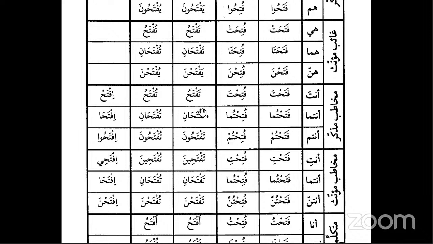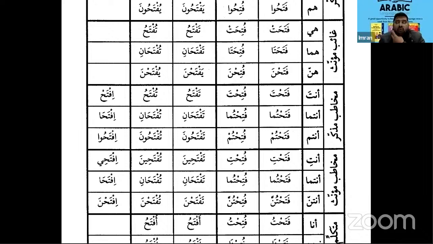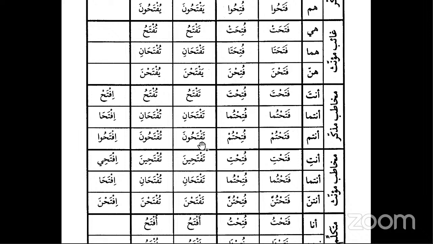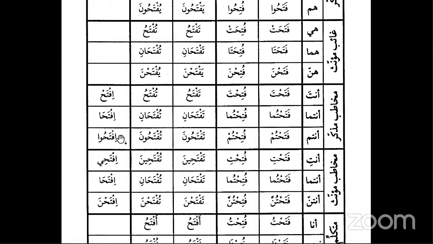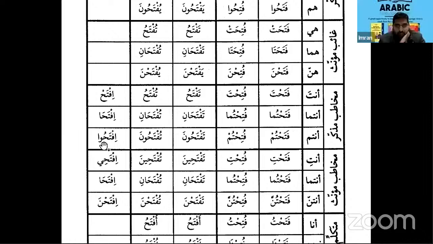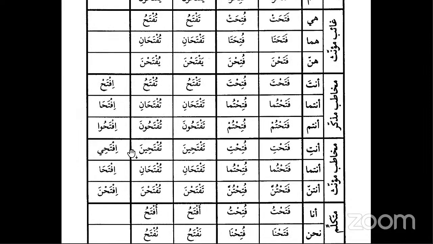Continue. And then the third one, tuftahuna. It's not tuftahuna, it's taftahuna. Oh, okay, this one. Taftahuna. So the noon is dropped. You're silent, unmute yourself. Okay, sorry. So the ta is dropped and replaced with alif. And the end noon is dropped also, and alif will protect the waw. Correct.